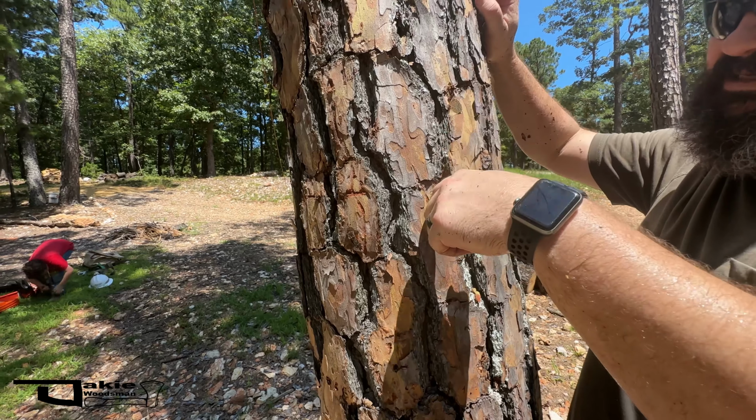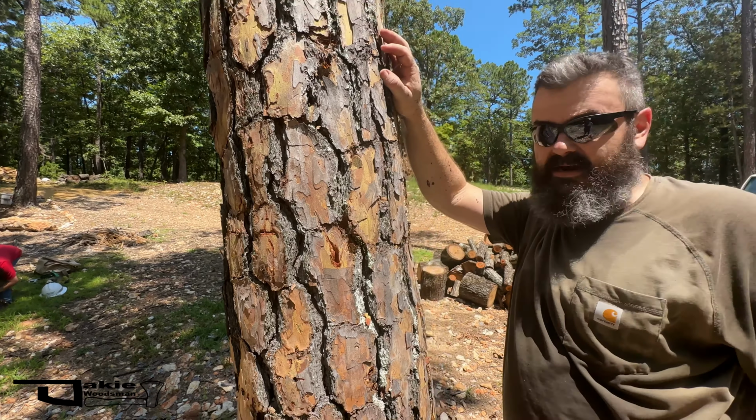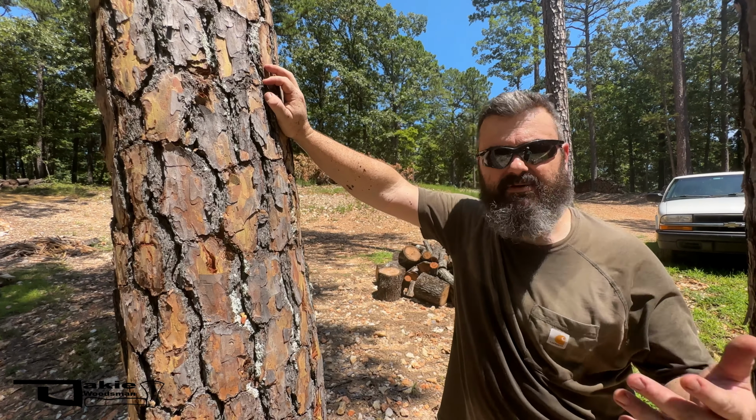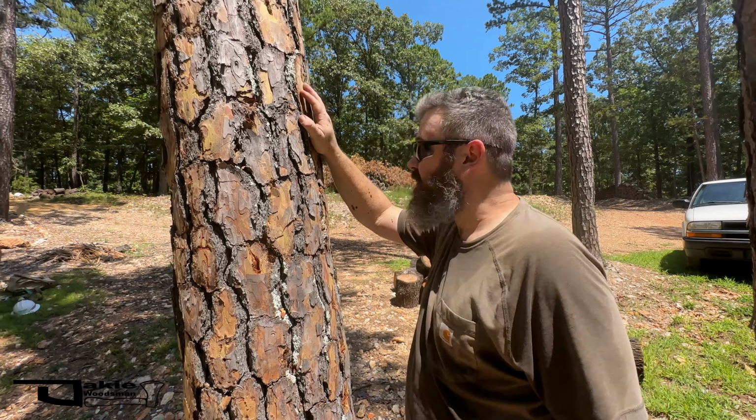This right here is creating a little cup for water. I'm not an expert. I'm no arborist. I'm not claiming to be an arborist, but this tree is coming down. So it's a removal, and that's why we went ahead and climbed it.